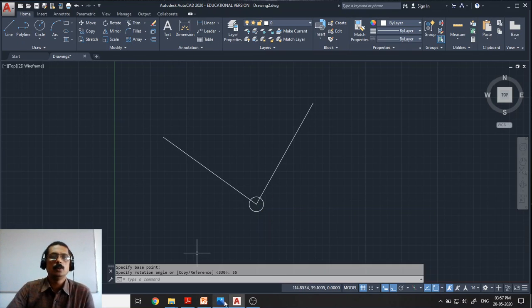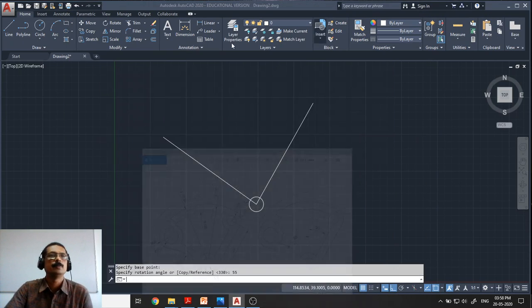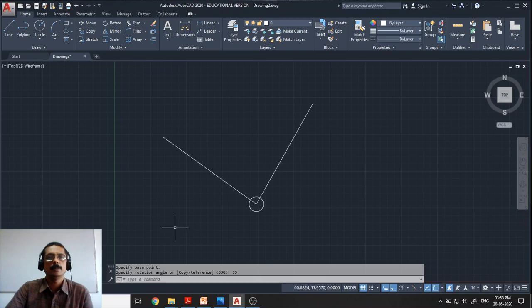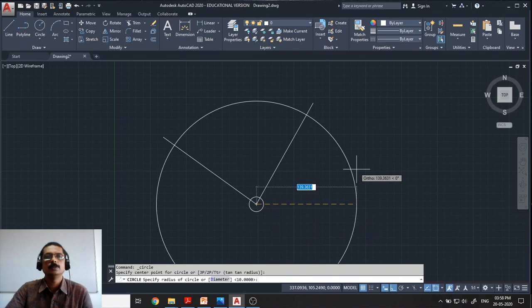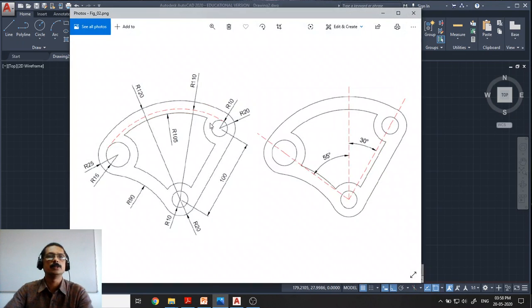Okay, now I will draw this red arc here. This arc, instead of arc, I'm drawing a complete circle, and later, because we don't want this arc itself, or we don't want this circle, so I can remove it later. For construction purpose, I will be drawing. So start circle command again. Okay. And radius 1 time. Fine. So I got this.